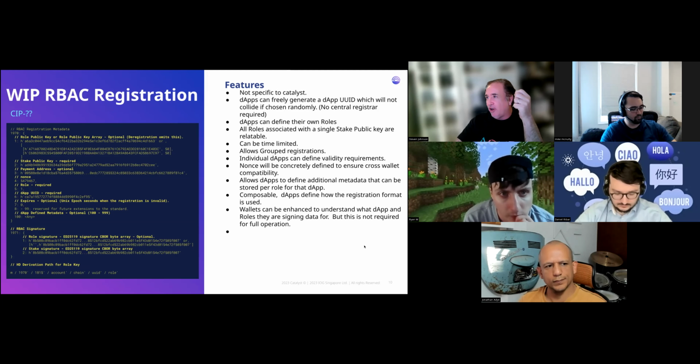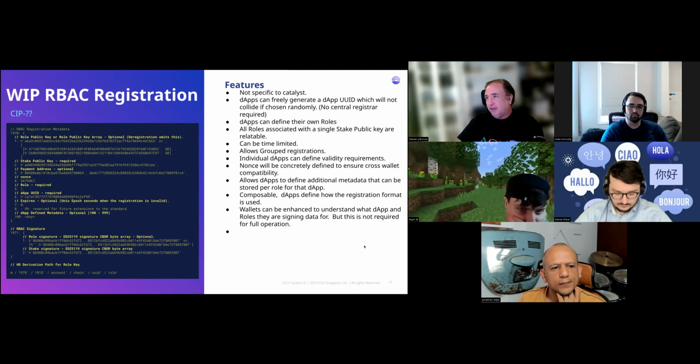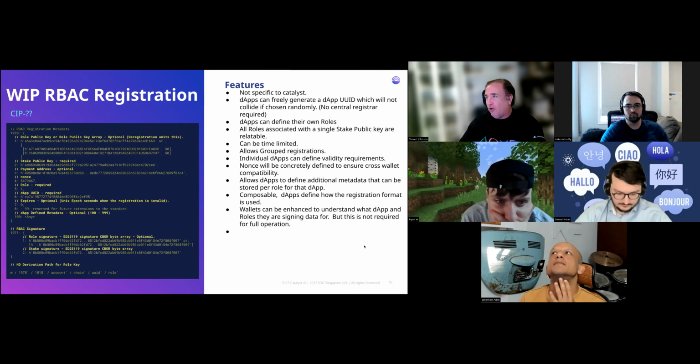Any DApp can make their own UUID as long as they generate it properly, and they're never going to collide. You'll get hit by a meteor before you do. So that means every DApp can make their own roles. What role 0 is for Catalyst isn't necessarily role 0 for my DEX or role 0 for some other DApp. That role is specific to the DApp.